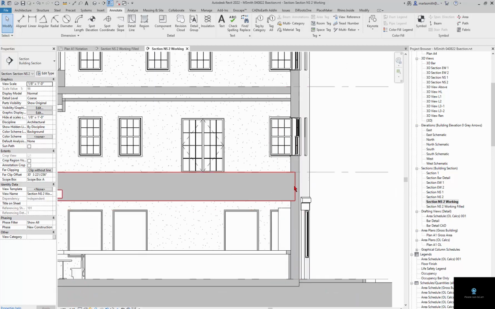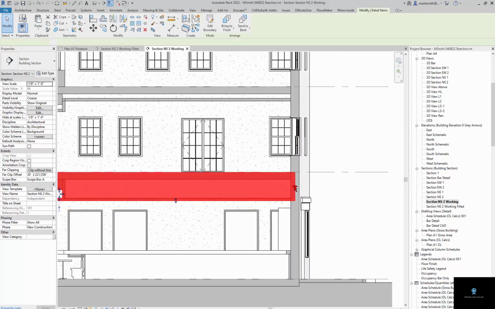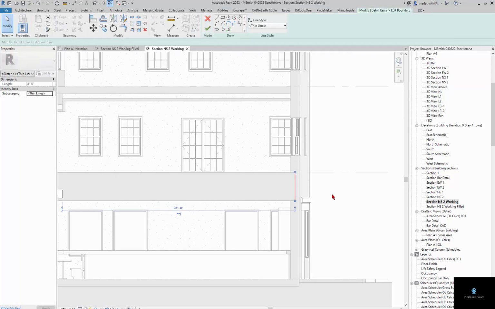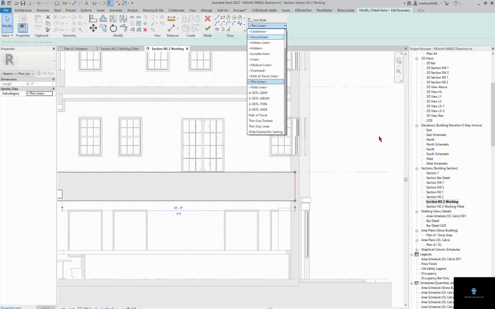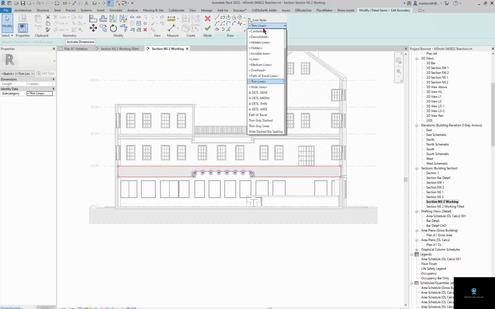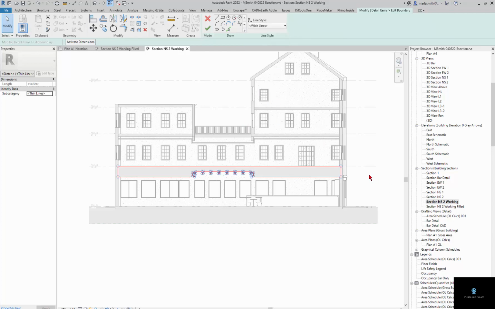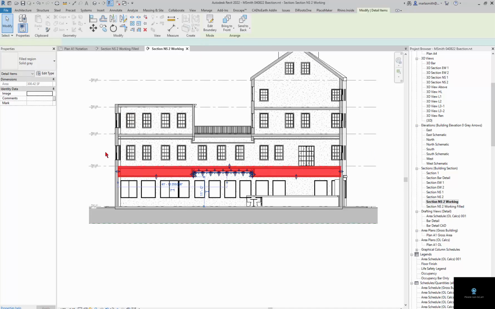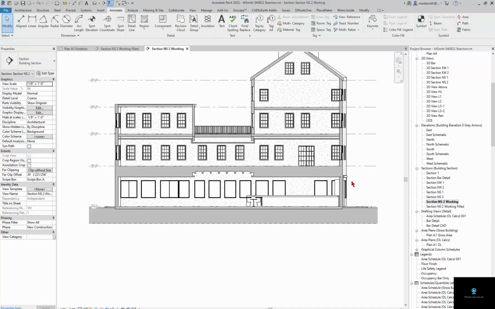So you'll get this little line, which is a little annoying, but what you can do is pick the filled region, and if you edit the boundary, you can control the type of lines that it's using, right? So right now it's using thin lines. So if I go in, I probably just want to make all these thick, right? So I'll just pick all of them and flip them to wide lines. There we go. And then I'll pick these two ends and switch those to invisible lines, right? And then if I hit check and I click off of it, you'll see that those lines go away.